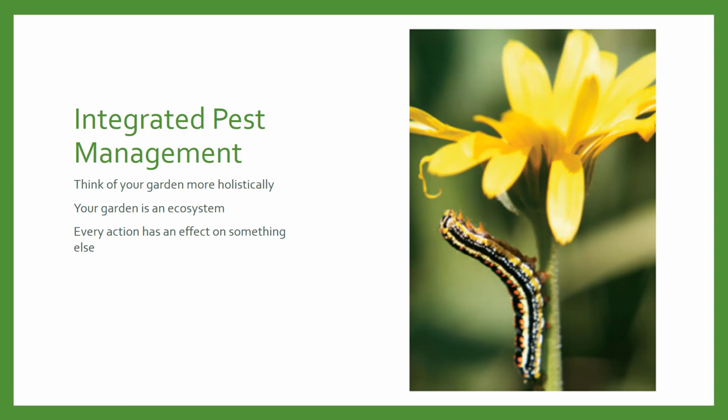Integrated pest management, or IPM, is a great thing. And it really assumes that there's not a one-size-fits-all approach to dealing with any particular problem. And that's what this question seems to infer or assume. Instead, IPM requires you to think about your garden more holistically. Remember, it is an ecosystem, and every action has a ripple effect. The wrong action may do a little bit of good, like kill a pest insect, but cause a lot of bad as well. So maybe it also kills all of the good insects and other pollinators in your garden. But the right, more integrated action will not only promote good things in your garden, but discourage the bad things.